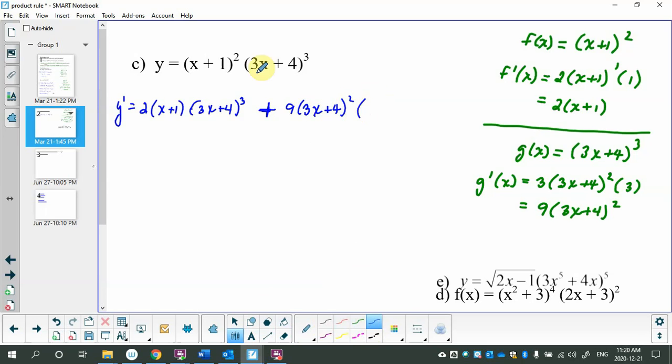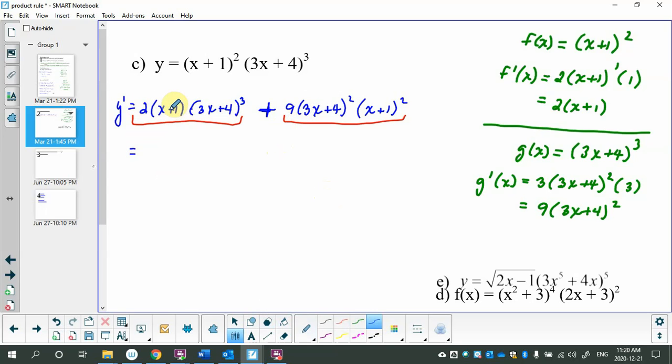Times the front, which is here or here, not the derivative of it, the original, and I get that. So I'm looking at this where there's no monomials to collect, and this which there's no monomials to collect. So I can go straight to my factoring line. So I need to find a number that divides into 2 and 9, and there isn't one, so I skip that. Then, I need to find my x plus 1.